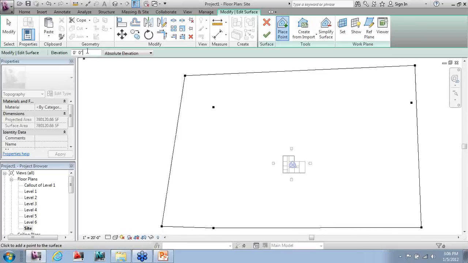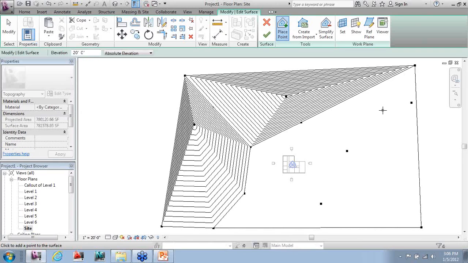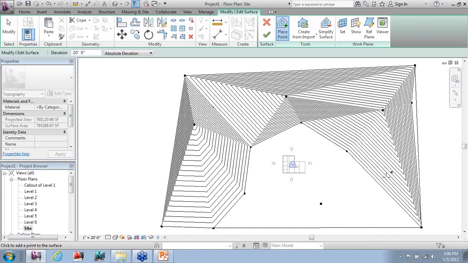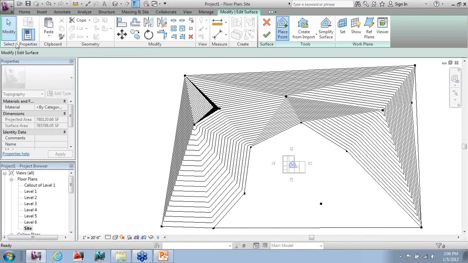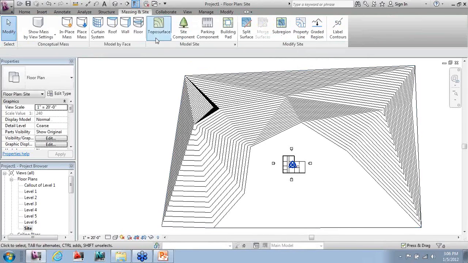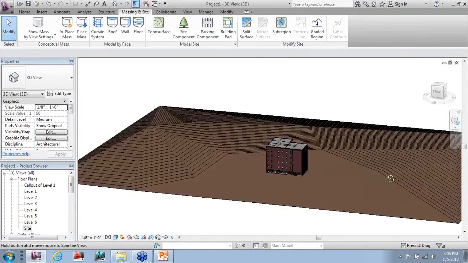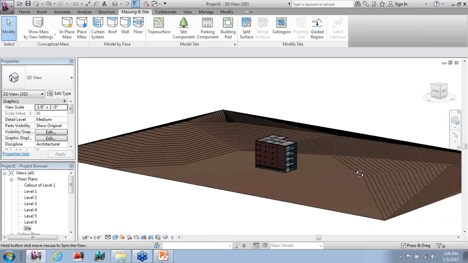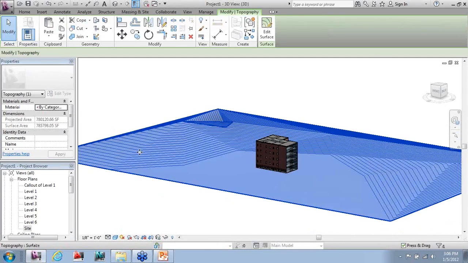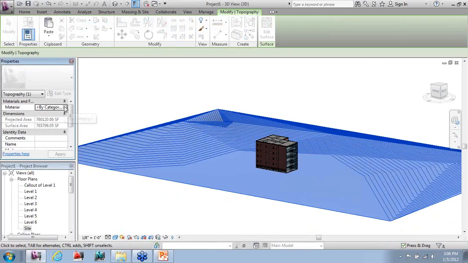And you know what, I think I'd like to have a hill of some kind. So in the background here, I'm going to add a little topography, just so I have a kind of hill to look at as scenery. I'll say finish, and switch to a 3D view. And you'll notice very quickly I've developed a generic site to work from. I'm not too fond of the dirt look here.